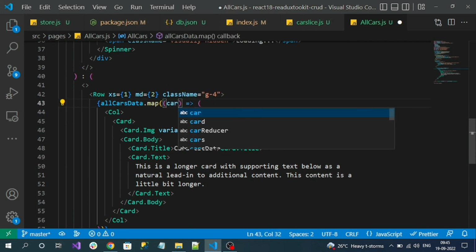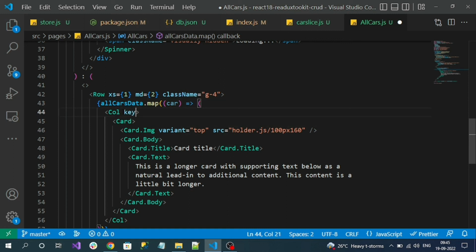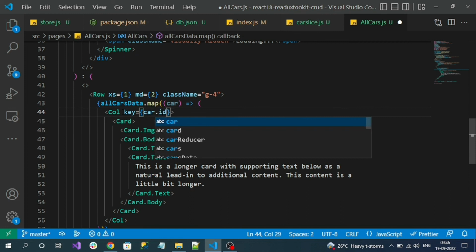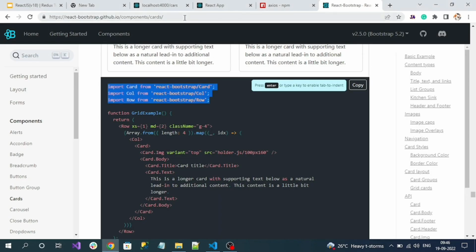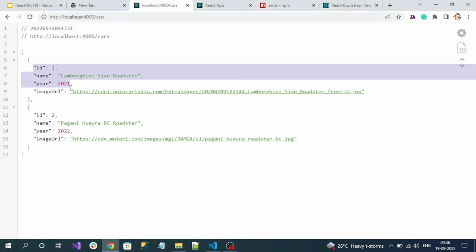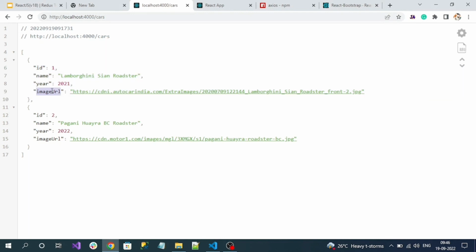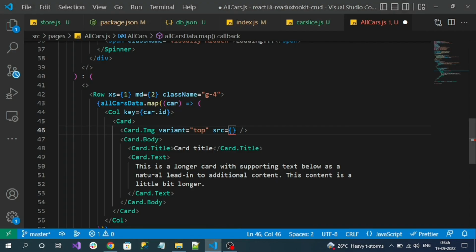let me write it like car. To avoid the warning, let's assign a key value here, car.id. Okay. And now for the image, here the id value and the property bindings come from my API response. Okay. So copy the image URL here, like car.imageURL. Okay.